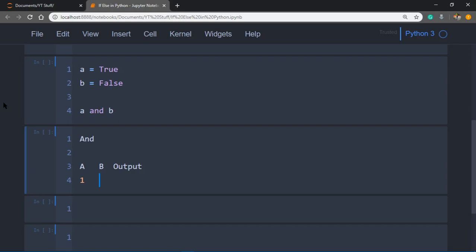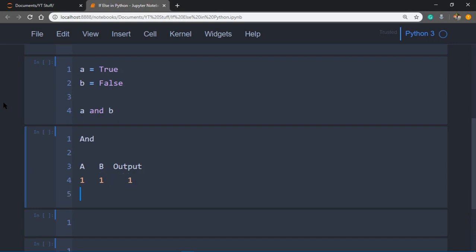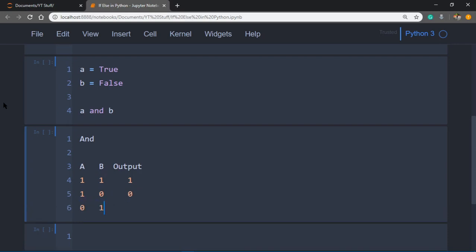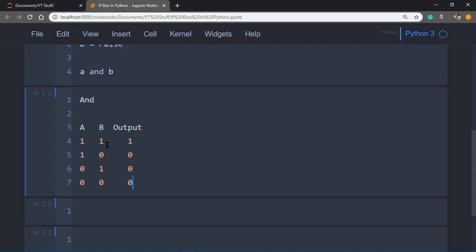If you have 1 and 1, you get an output of 1. If you have 1 and 0, you get 0. If you have 0 and 1, you have 0. And if you have both 0, you also get a 0. So for any AND expression to be true, all the variables must be set to 1 or true. If even one variable is set to 0, you always end up with 0, meaning false.